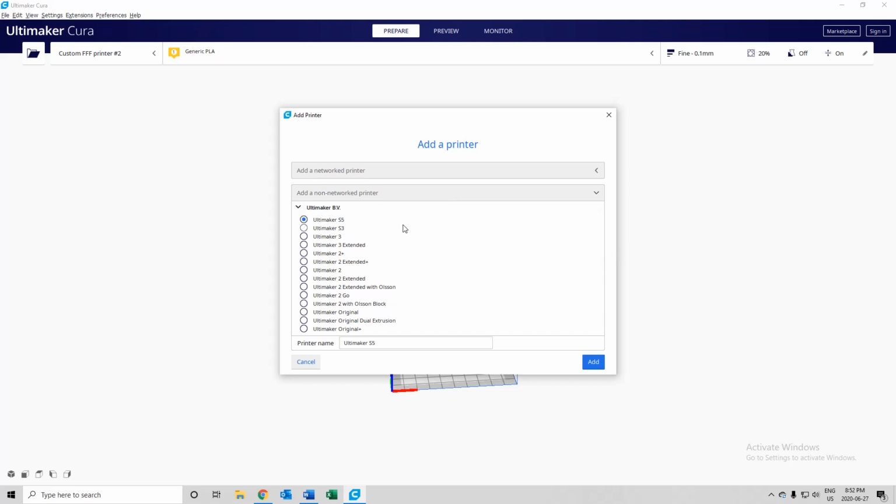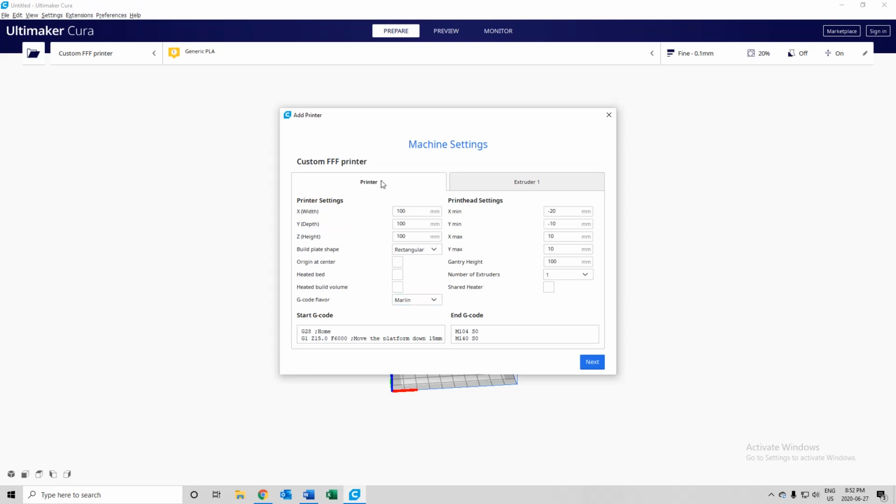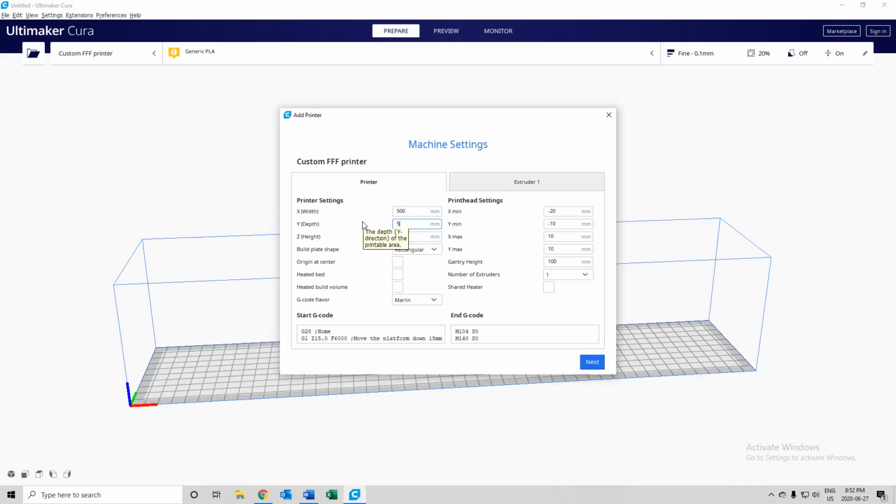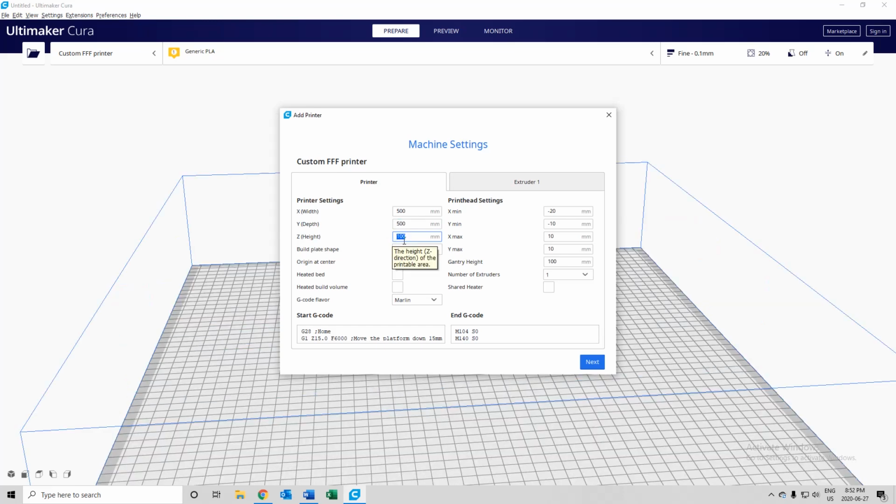Or if you have a printer that you can't find here, you could also always make your own. So you can go to custom and add the printer, and say my printer is a little bit bigger than this. The size of the printer, for mine, is quite a bit bigger, and you can see in real time it changes in the background, and you don't really want to touch anything else.